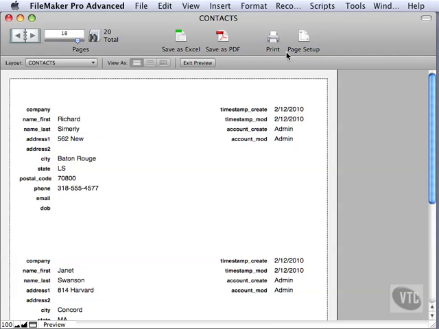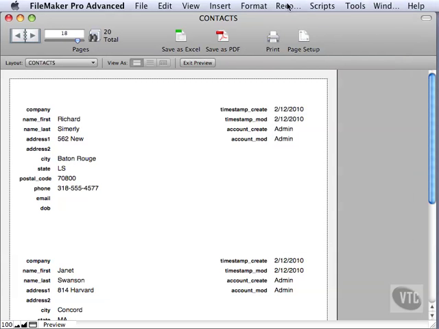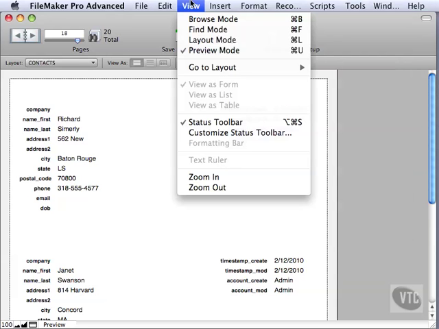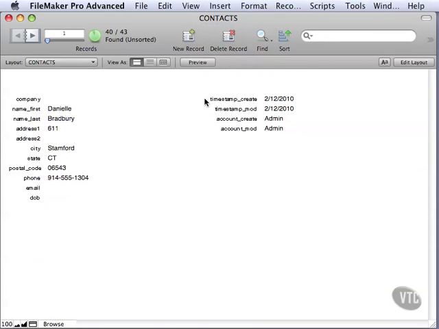And there's different options here and things like that, but you will notice that it still has the records menu. It's just that the things you can't do in preview mode that you could do in browse mode are dimmed out. So it doesn't have a specialized menu for it. So you really want to become familiar with these different modes and learn how to get around quickly and efficiently so you can really work with FileMaker, because you'll be using these modes all the time.